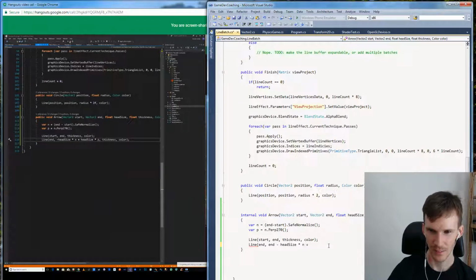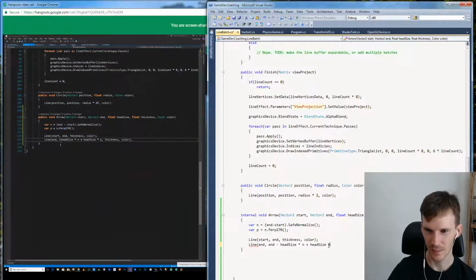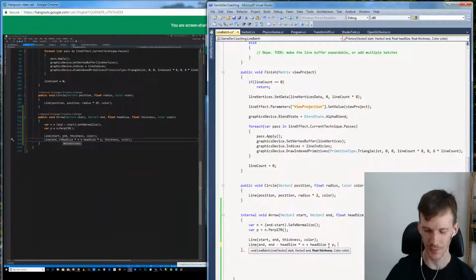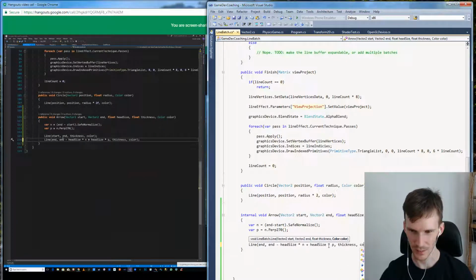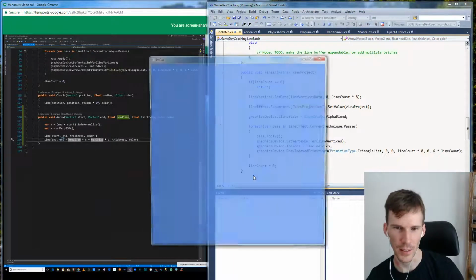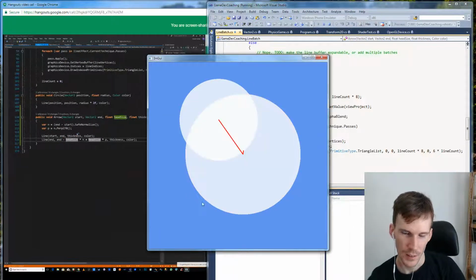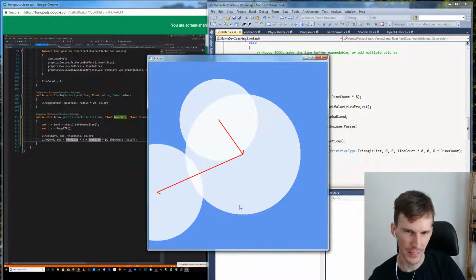Oh, yeah, right, of course. I forgot, the line method isn't continue from here a certain number of units. It's absolute, not relative. Exactly. So if we try that, hey, it's like half an arrow.